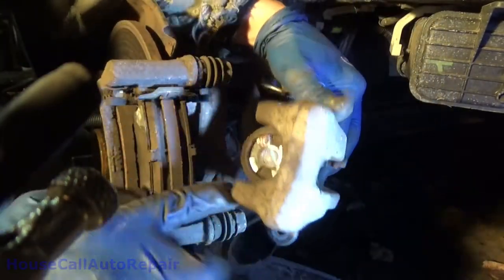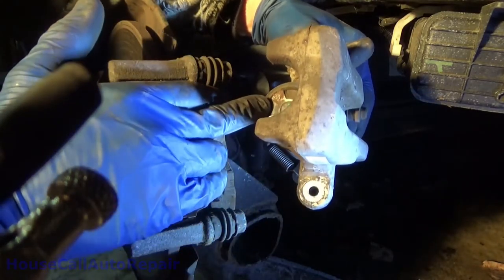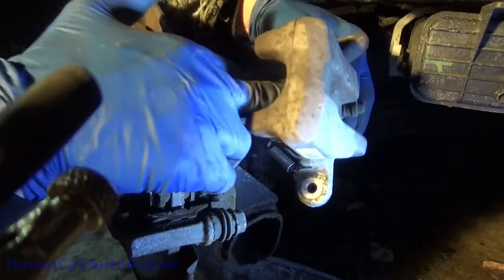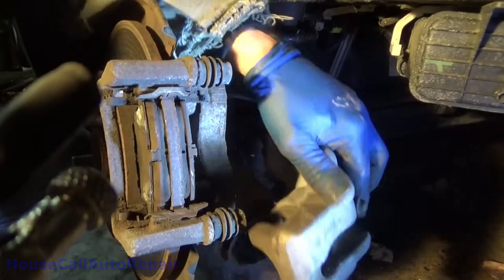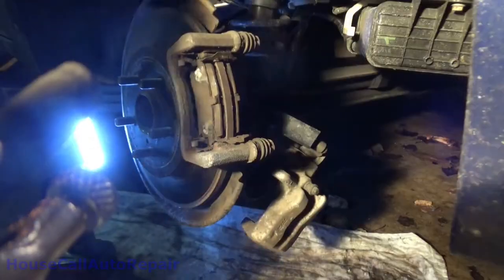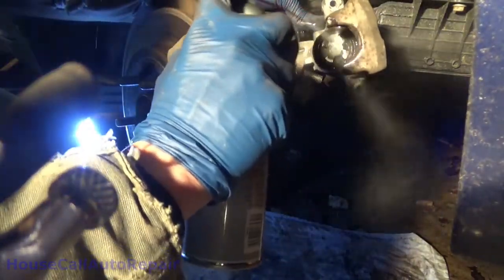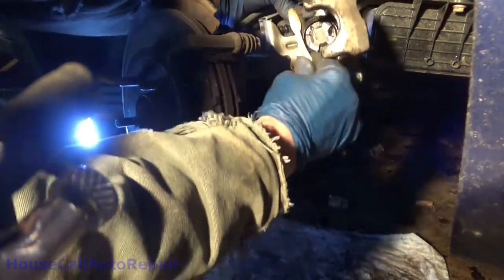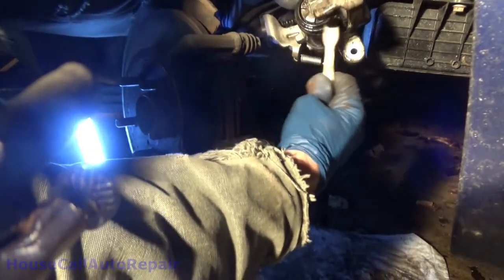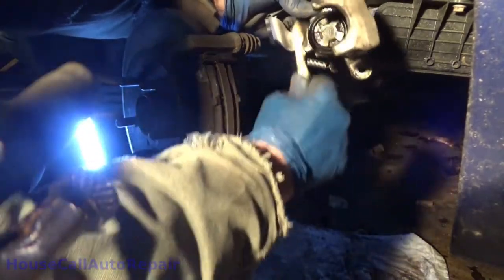Now note in here how the piston, you got the four crosses in there. You have to have an opening at the top and at the bottom, side and side. Check your boot. Get all of the crusties off of there. Grab a little light brush. You grab the brake cleaner. Spray all around it. And then we'll use a toothbrush. Get all of that yuck in there off of the seal.